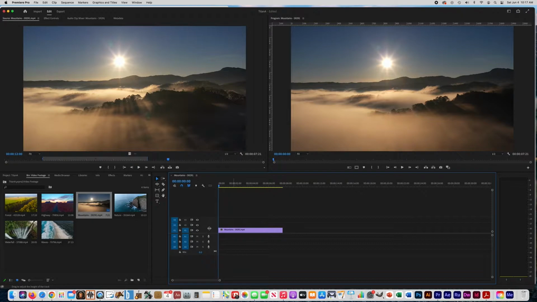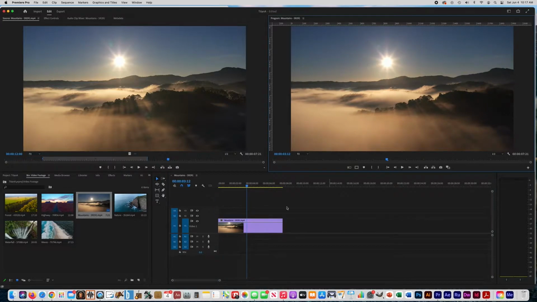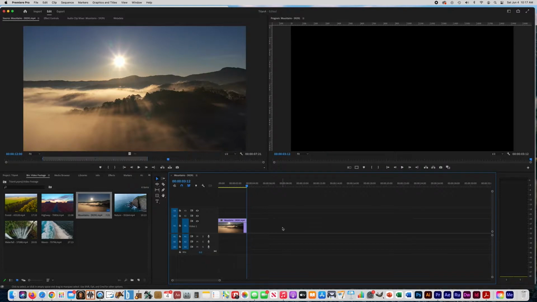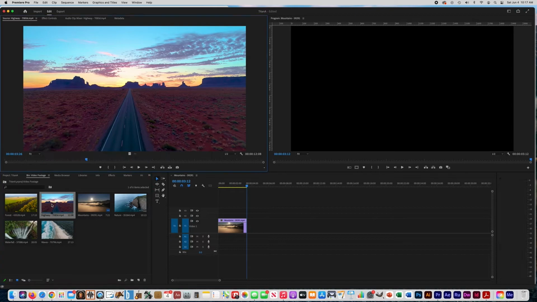And you can also come over here and drag these up so that you can see more of your clip. All right, so I'm only going to need about half of that to make it a 3-second clip. So you can see right now the duration is 7 seconds. So you can just go over here to the side, and you can just move that over and look at the duration. It's telling me at the bottom right, or the little tag there on the right, that I now have a 3-second and 12 frames long clip. So that's good enough. All right, let's go ahead and do this highway one next.